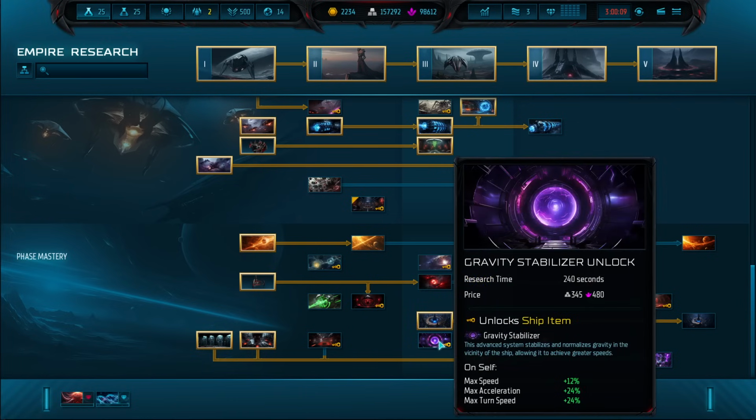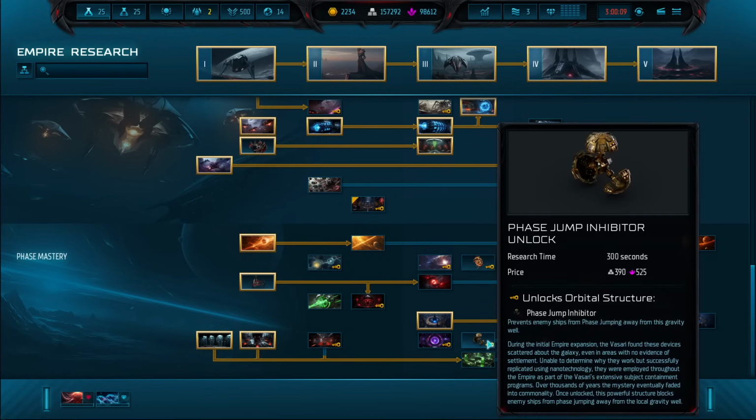Gravity stabilizers, very low priority for me. It does turn one of your capital ships into a race car. You could, in theory, put it in all of your capital ships to make them go super fast, but again, we're fighting for space on our ships with all the many items we want to put on them. I usually skip gravity stabilizers since it only affects a single unit, and rarely am I like, I just want this one guy to go much faster. No, I want my whole fleet to go faster, and this doesn't do that.